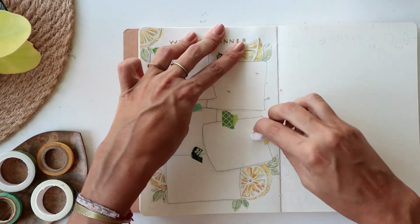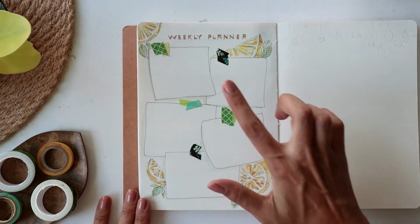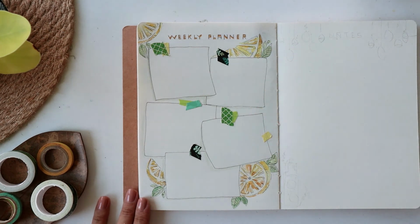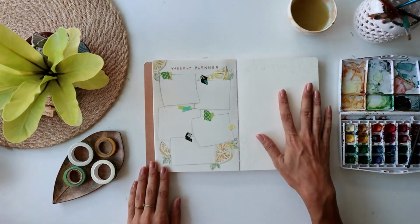I simply divide it into 5, one per each week, and I use some of my washi tapes to have a little touch of them in the journal. It looks quite cute actually. So I can move on to the next and the last page now.